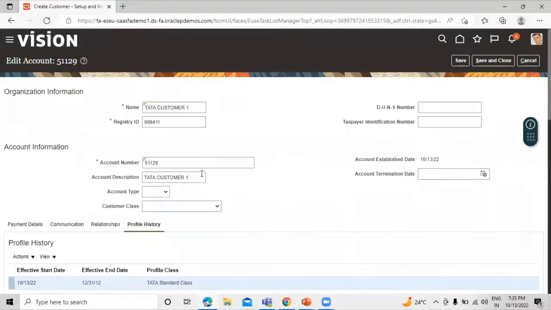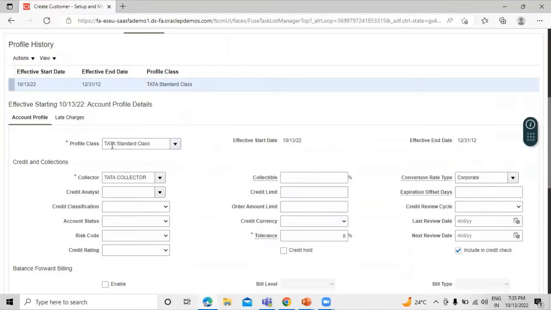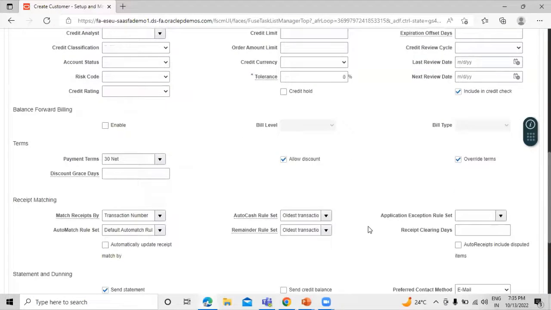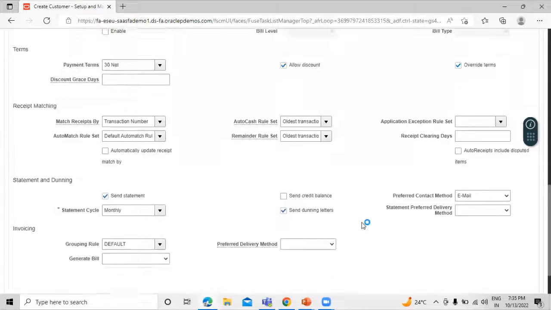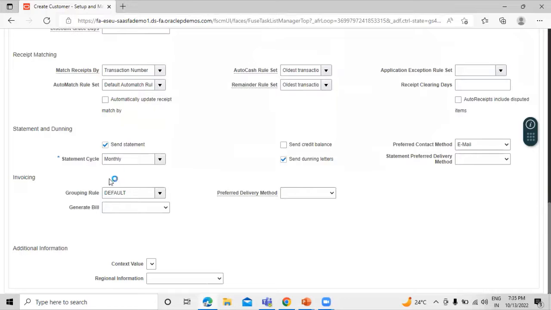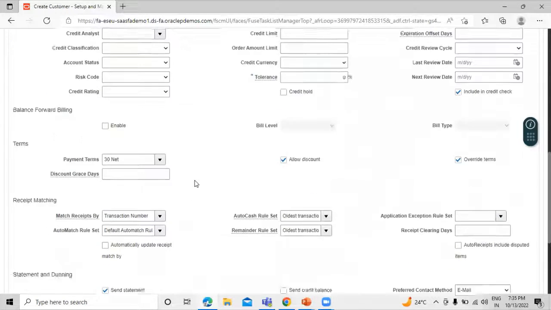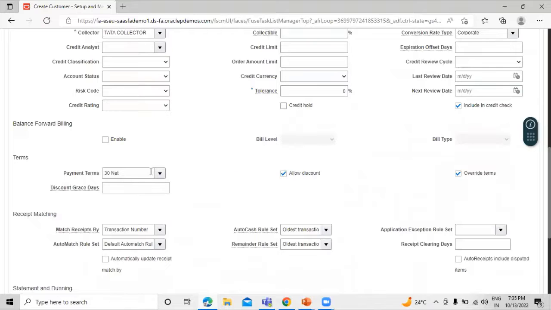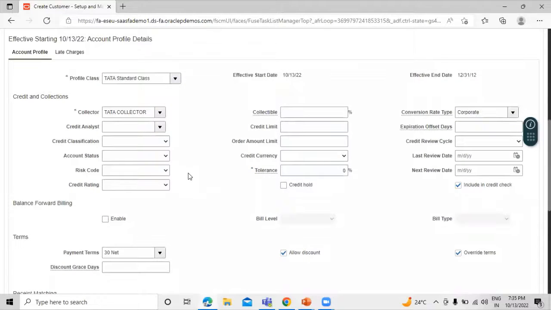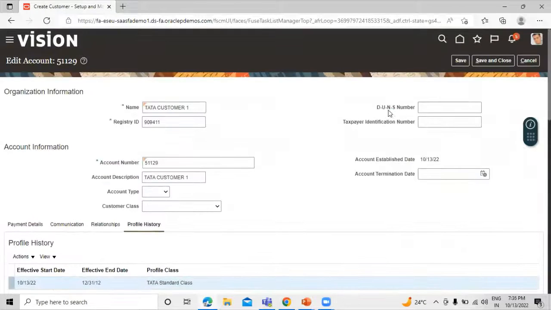So this is our Tata customer class. You can see all the information over here, right? This is a statement cycle, grouping rules, and we have the payment term you can define, right? So let's click on this save and close.